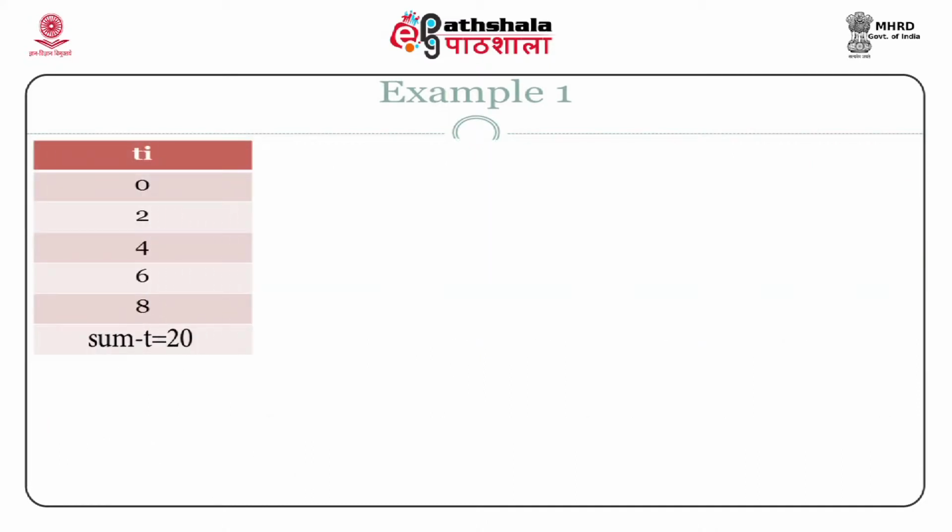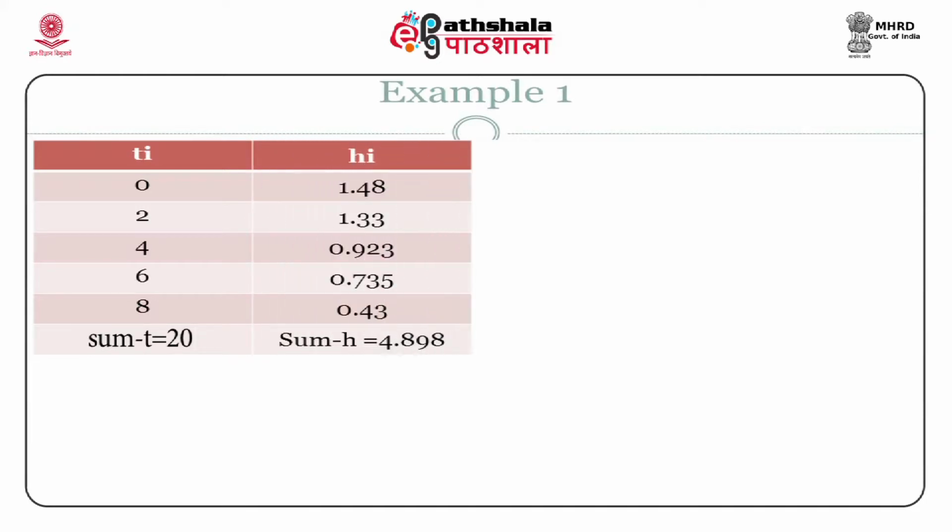So we have Ti equal to 0, 2, 4, 6, 8, that is the first column, and summation Ti. Instead of x I will be using Ti here, because that is the independent variable, and instead of yi I am going to use hi because hi becomes the dependent variable. So I have to use sigma Ti and sigma hi. First sigma Ti is given by 20, then hi, if you add all of them in the second column, I get sum h.